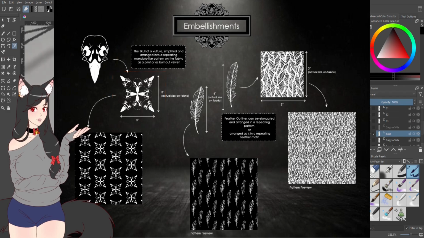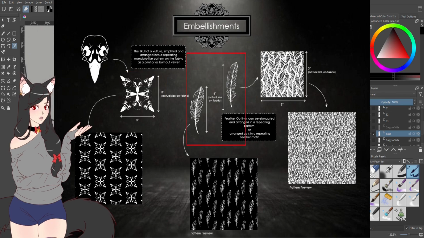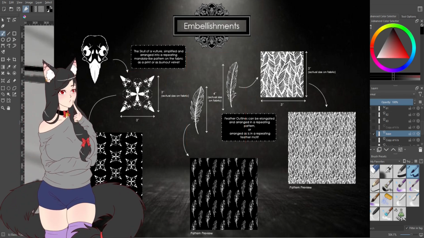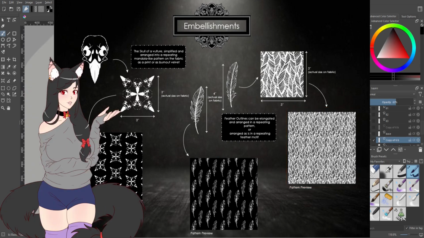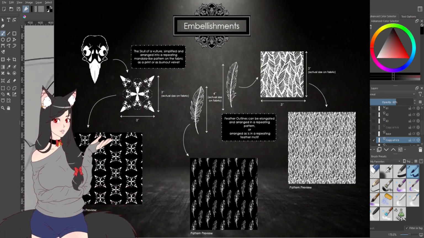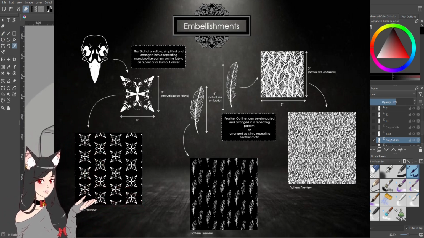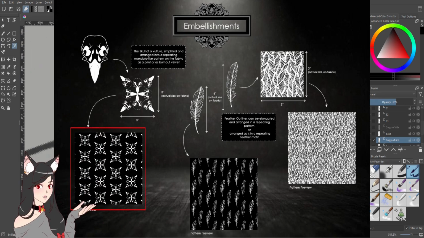I even used some feathers to make another repeating pattern, as well as a more, I want to say, dense feather-like pattern, but looking at it from afar, it almost looks like vines, which I'm actually really fond of. It looks really nice. Make sure you make your patterns repeat in a way that looks nice. As for me, with the pattern preview of the skull, it took me a while to figure out that a more brick-like structure or a hexagon structure would look best.